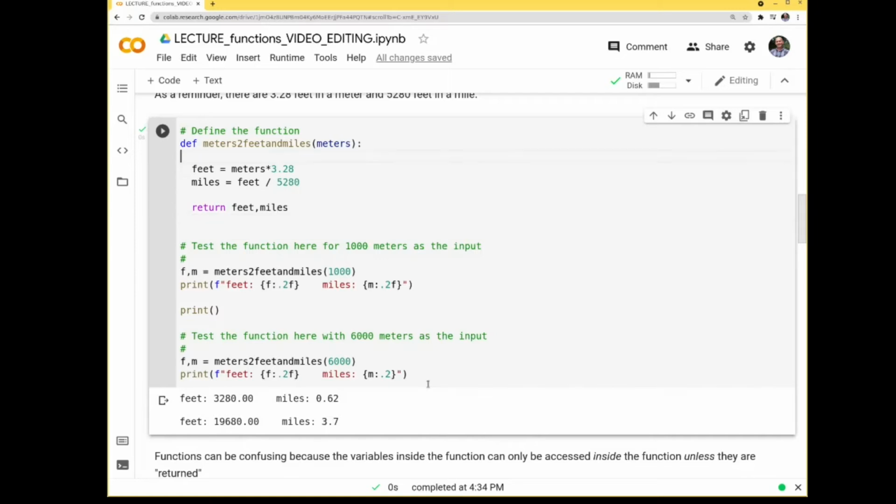So notice that once I stopped indenting, Python knew that all of this up here is part of one function. And then once I stop indenting and I come down here, this is just like separate code. But it knows about meters_to_feet_and_miles, and we can just repeat it. I got 2 output values from meters_to_feet_and_miles, and I assigned that to two variables f and m. I could have called this a and b. I could have called it x and y.